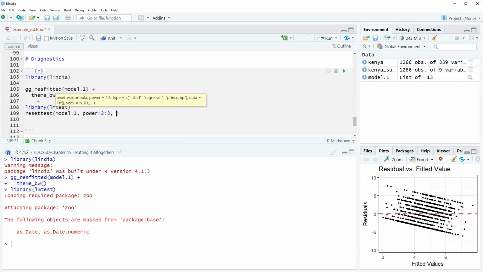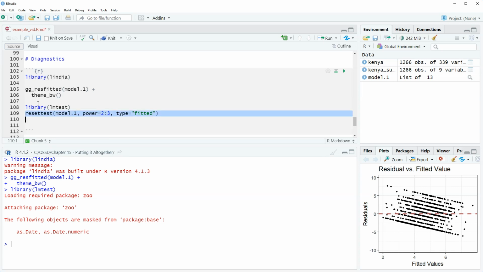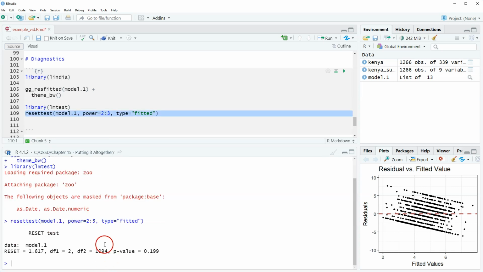Again, that is to include squared and cubed versions of the predicted y's as predictors, and type equals "fitted". We're looking here at the p-value, and we see that it is above 0.05. So we conclude that we do not have an issue with functional form, and we don't have to make any corrections. Yay!